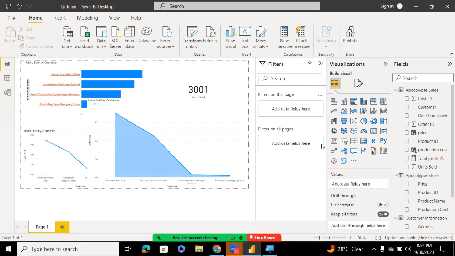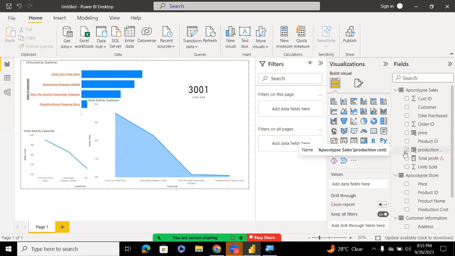Can you still hear me? Yes, I can hear you. After clicking on any chart you want, if you want to put the data inside the information, yes, you can. With that visual selected, you can tick. You see that behind each and every one of those columns, there is a box there. So you can tick that box, and it will add it to where it's meant to be. But you can also drag it and put it where you want it to be.